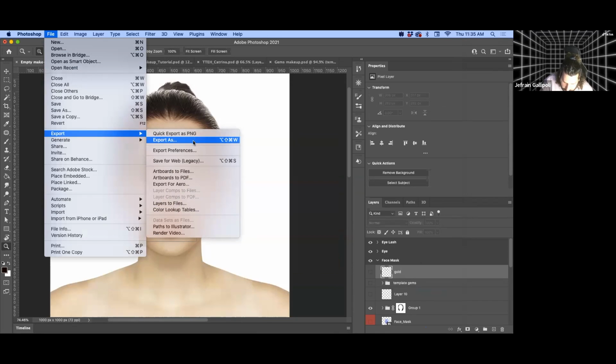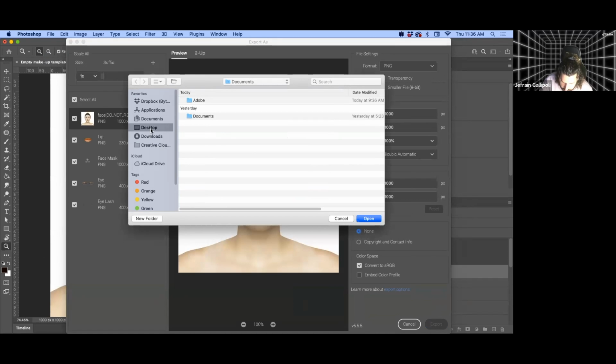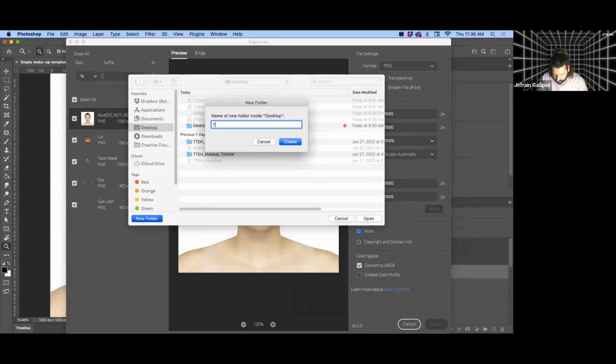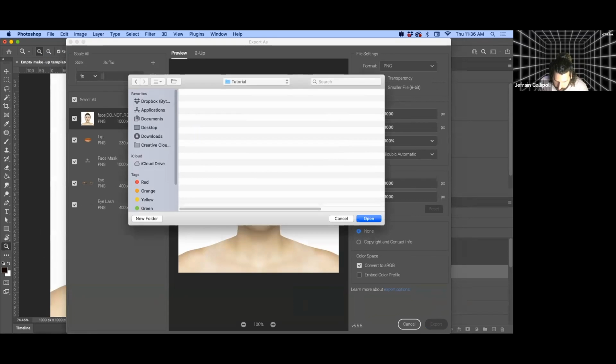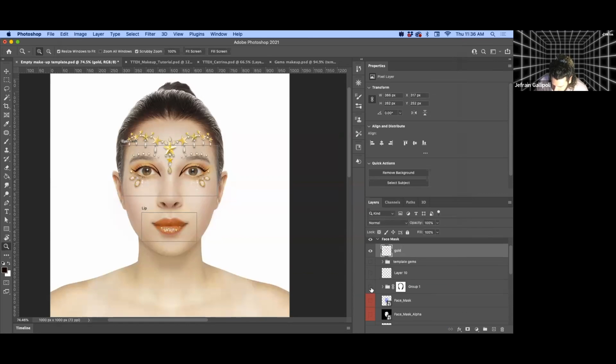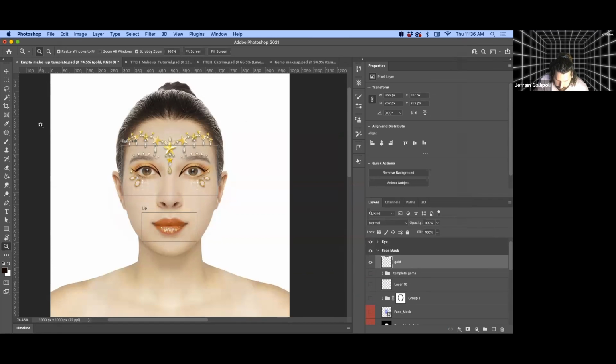So export as. Okay, let's go to my desktop. Okay, and do photo. There we go. And then I'm just gonna turn on my crowns and turn off the rest of it.